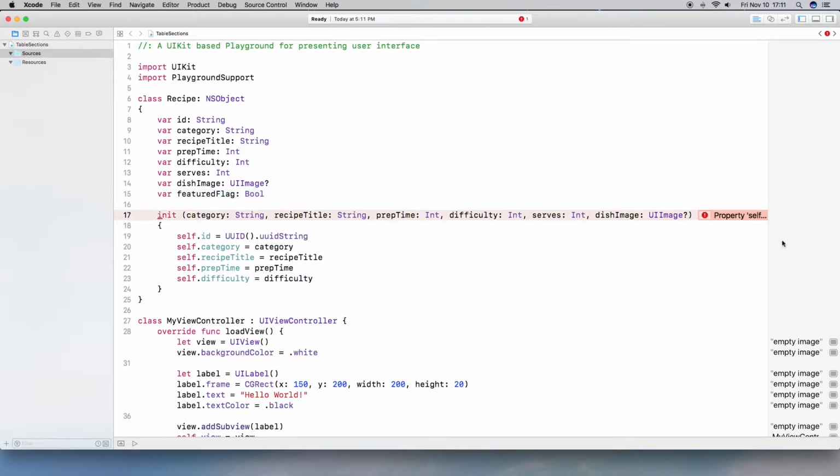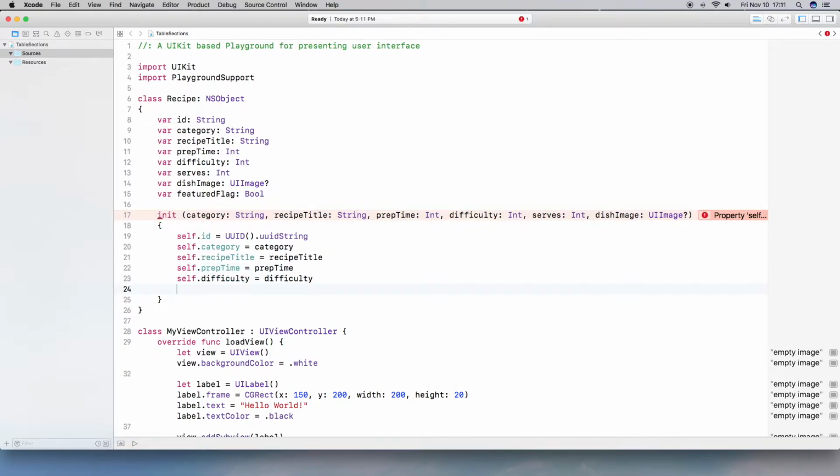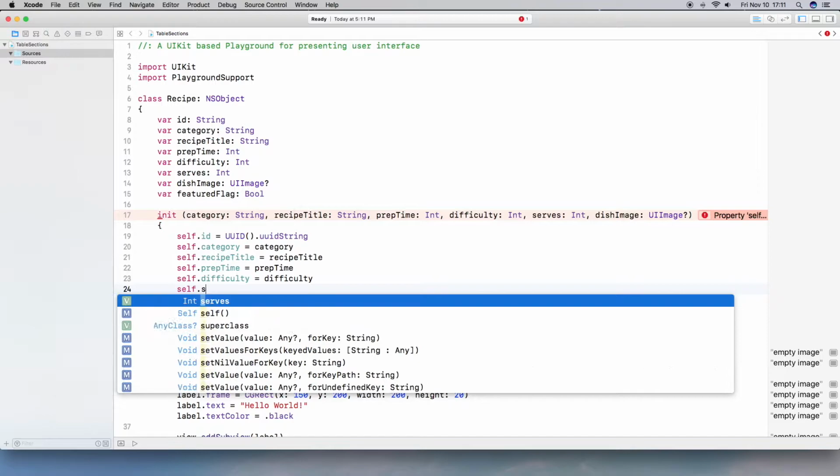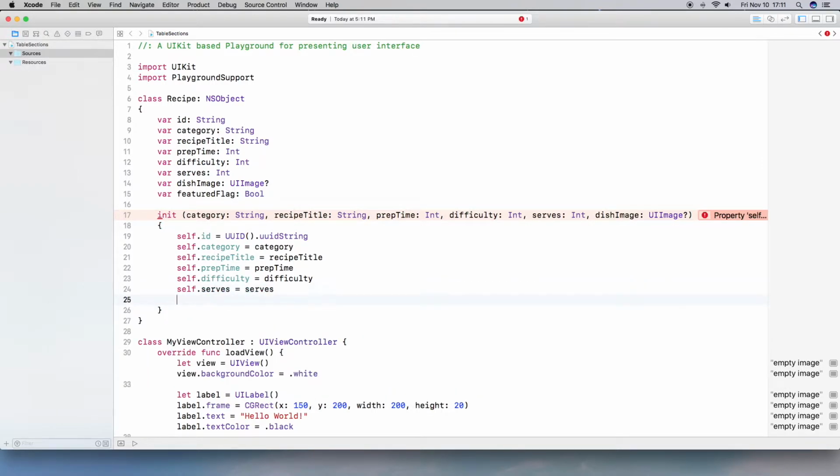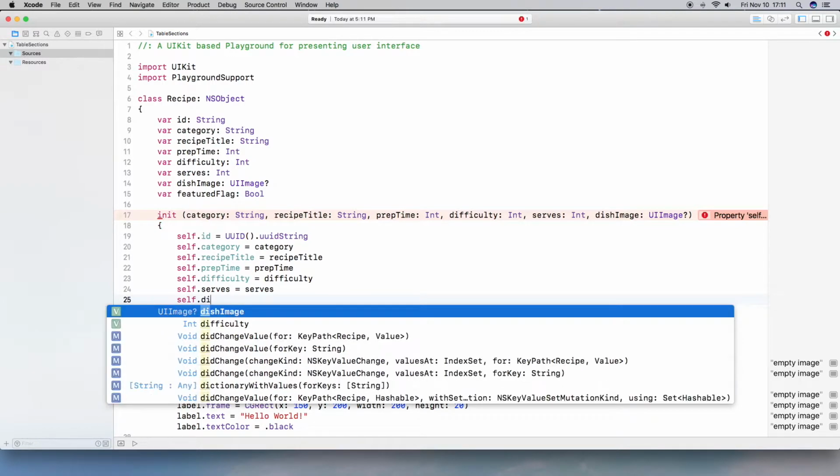And then I'm going to see here. I think I might have forgotten something. Recipe prep difficulty. Oh yeah, I forgot to finish out serves and dish, so I knew I forgot something. So we do self.serves equals serves. I'm going to initialize a couple of these.